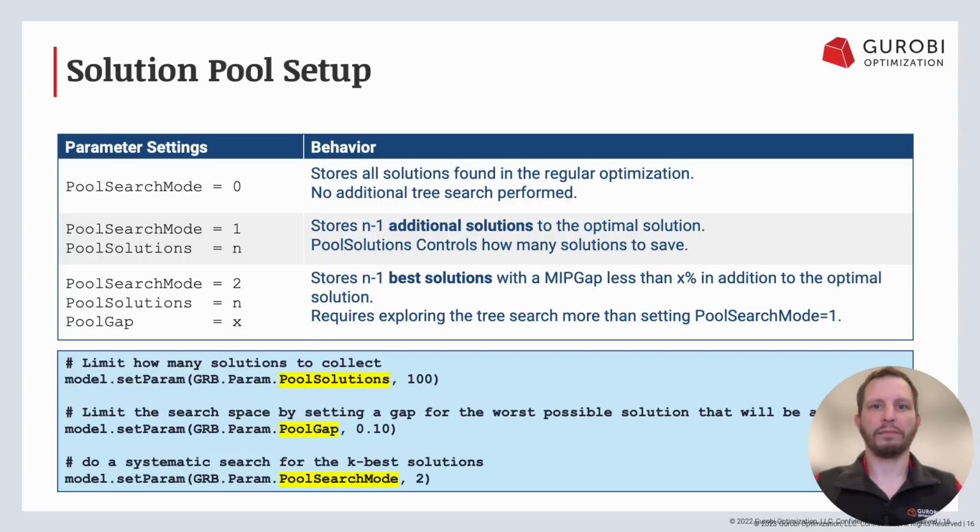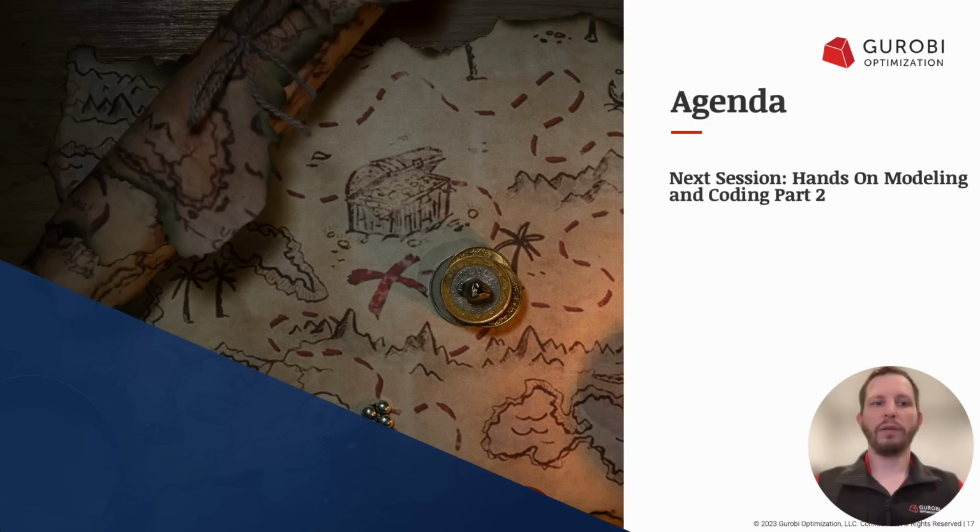So that is all that I have in store for this session. Hope you learned something cool, at least maybe a bunch of cool things. But the next thing that we're going to do is implement some of this fun stuff in hands-on modeling exercises part 2. All right, I'll see you there.